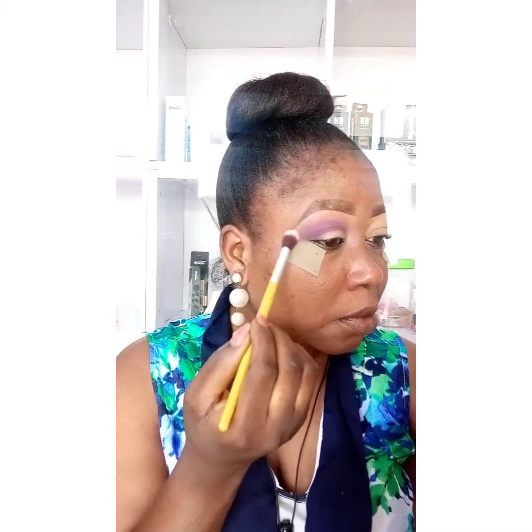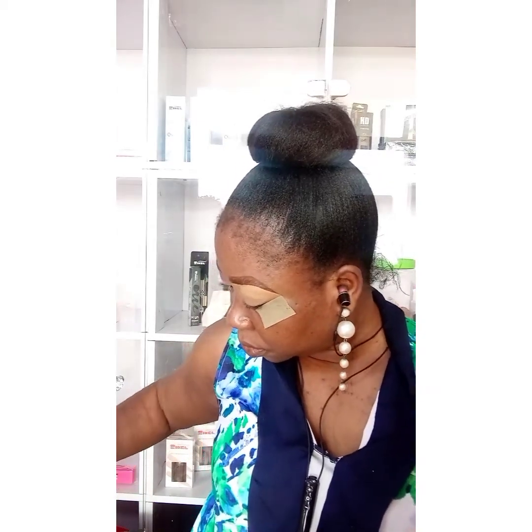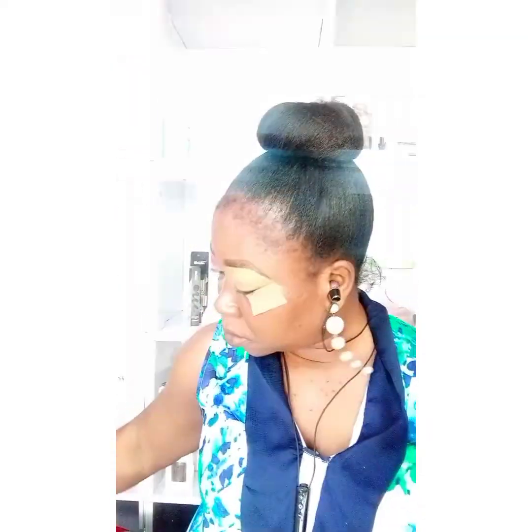My second transition shade is still from Veebeauty, in the shade Red Carpet. Use a small round brush for your second transition shade with very little force, using circular motion. Blend in the edges very well.